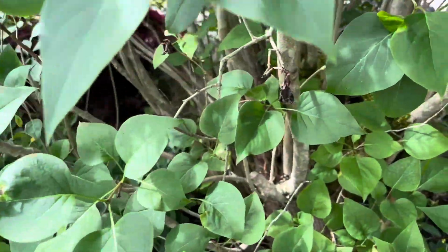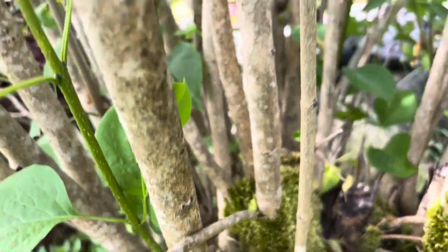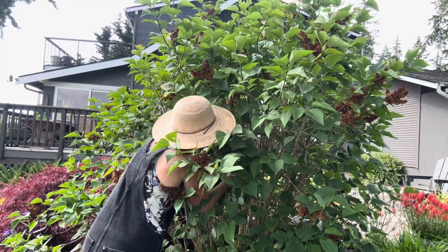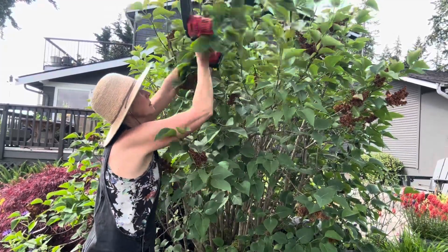So let's see which one. I am going to take out a couple of these here in the middle. If your lilac is very young, a brand new bush, you won't need to cut out any of these main stalks. This is what you do if you have a very old established bush.